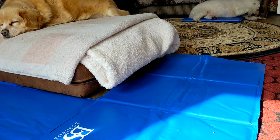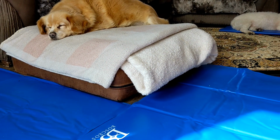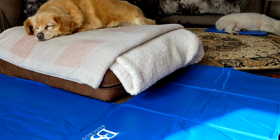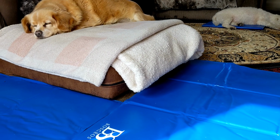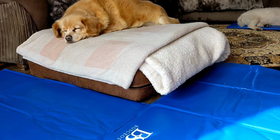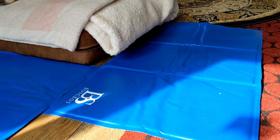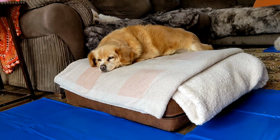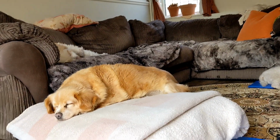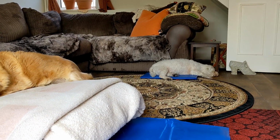The sun is actually on that at the moment, but that is only because I haven't got the awning out. I normally have the awning out, and that blocks off all the sun from getting into here. But because I'm recording this video, I need to have the light. So that's why the awning's closed and the sun is on there. I would never have the sun on a cool pad normally. Obviously, that's just ridiculous. So Harry's very good at knowing, I feel too hot, I'm going to go and lie on the cool pad. Like I said, Albert is Albert.